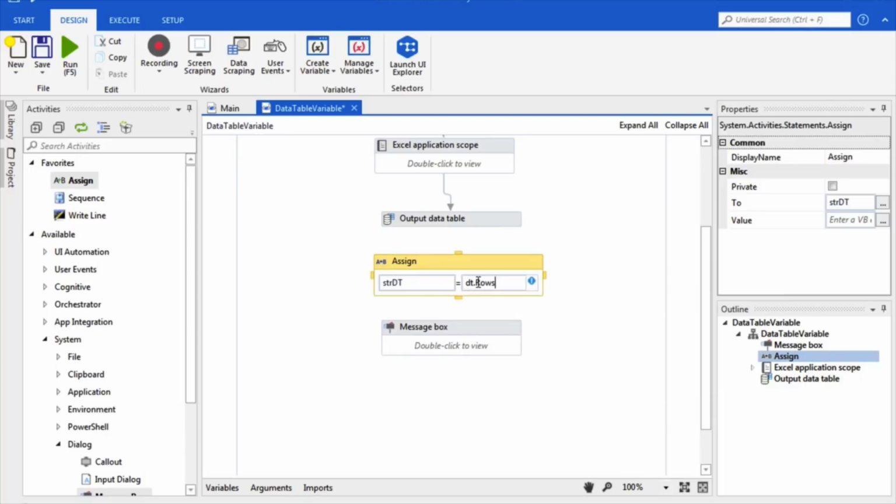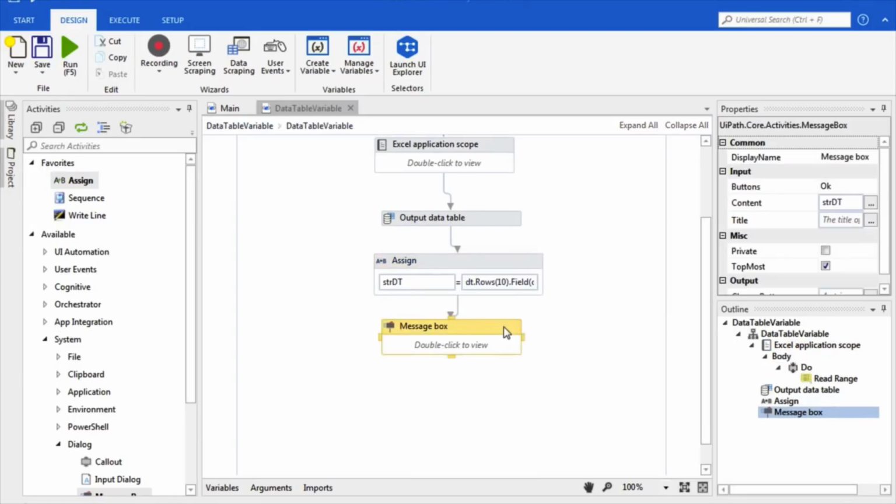So we're going to select the rows, and we want to do row 10, and then we want to say field of, and what this is doing is saying what type of field it is, right? So column as string, so we want to say of string, and then we want to say 0 to return that single record from row 10, right? And so this will assign to our string just one record, and then we will print that out. Now let's see how that works.